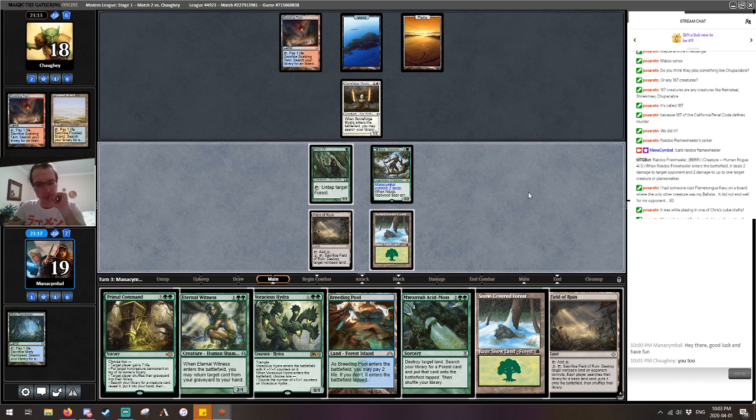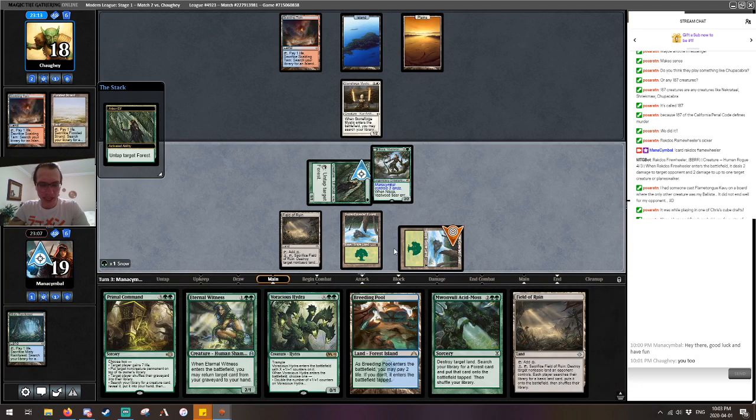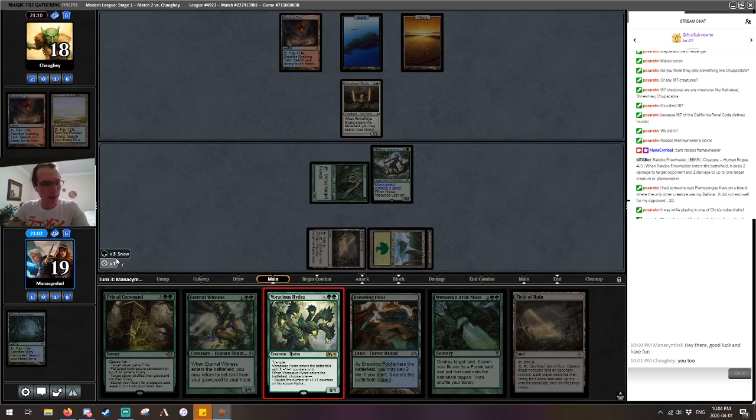So I think we need to Mwonvuli Acid-Moss this turn. Because... Oh, actually... No, we can Voracious Hydra X2. And if they have Force and Negation, they can't stop that. They can still get their sword into play, but that doesn't matter as much when they don't have a creature.